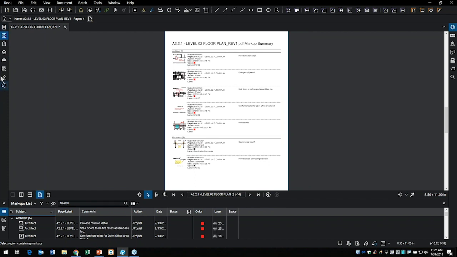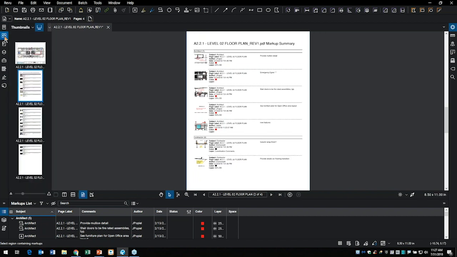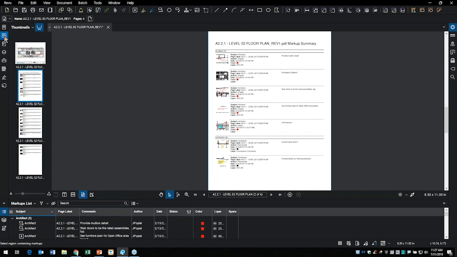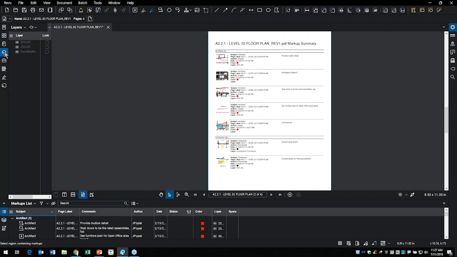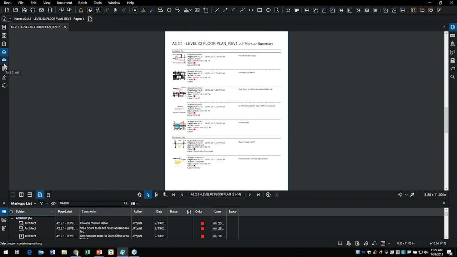If I open up, and by the way, this is part of the simplified interface I didn't really mention before: the left panel and the right panel. Those used to take up a lot of space, as did the command bar at the top. But now you can simply expand or contract those by clicking on the particular tool that you want.